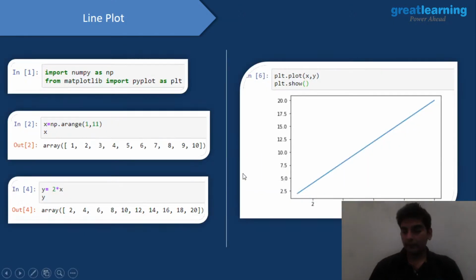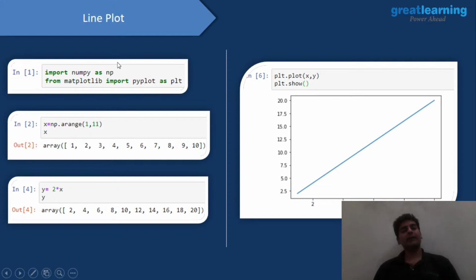Now we will start off with our first geometry, which is a line plot. First, we'd have to create the data. So to create the data, we are importing NumPy. And to work with matplotlib, there is a submodule called pyplot. So we'll write down from matplotlib import pyplot as plt. So matplotlib is the name of the main library, and pyplot is the submodule which is present in matplotlib. And with the help of pyplot, we'll be creating all of our geometries. And as you see, I have given an alias of plt for this submodule of pyplot.